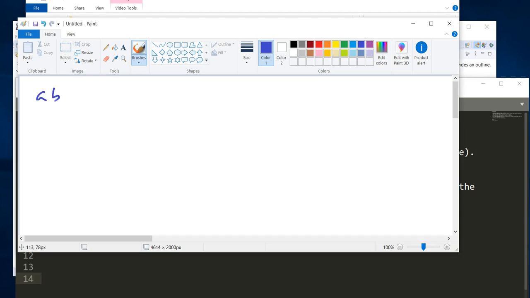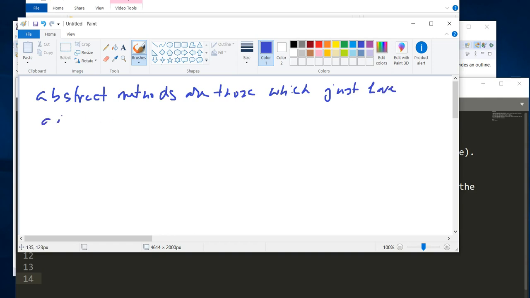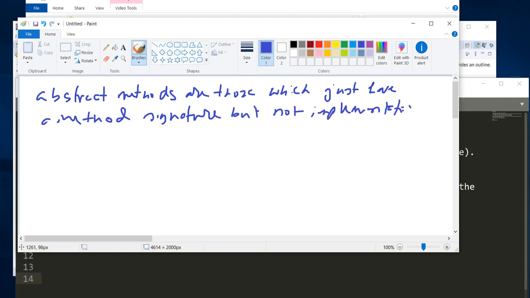We can say that abstract methods are those which just have a method signature but not an implementation.